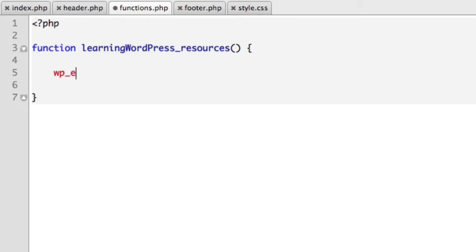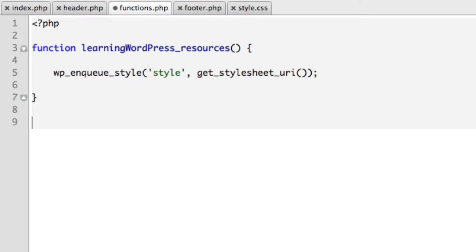So we'll use the wp_enqueue_style function, and we're just going to pass along the URL of our style sheet. There's a really neat function in WordPress named get_stylesheet_uri, so we use that to our advantage. So our function is complete. Now we just need to add this function so that it actually runs.